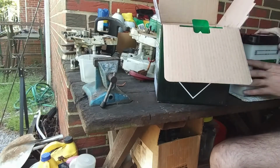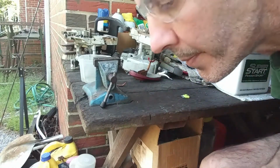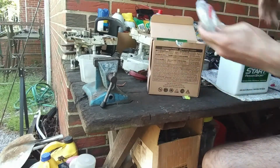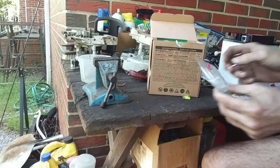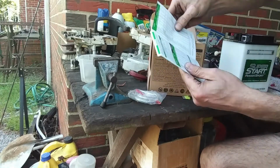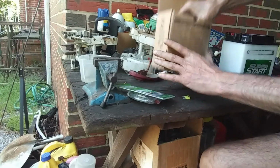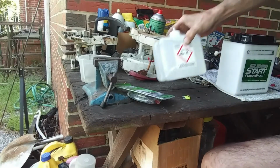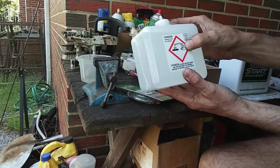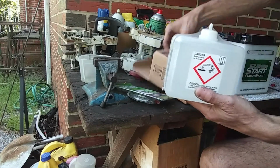All right. So we got our battery. Then it's got this box that comes inside. Let's see what's in here. So this looks like the tube for the vent. Then you got some instructions. We don't need no instructions, but we're going to read them, especially if you've never done this. Wow. See, this is what I'm telling you. Danger. Poison. You don't want it to come in contact with your skin. It'll burn your skin. So you've got to be really careful with this stuff.